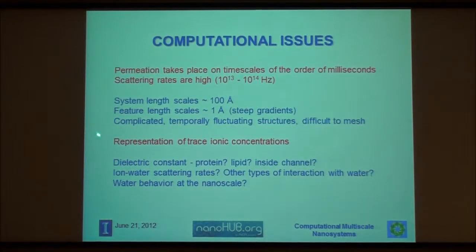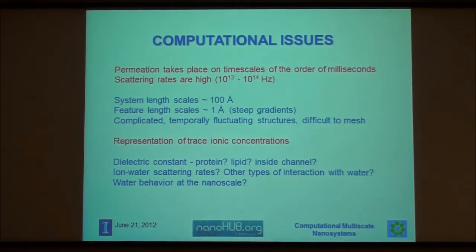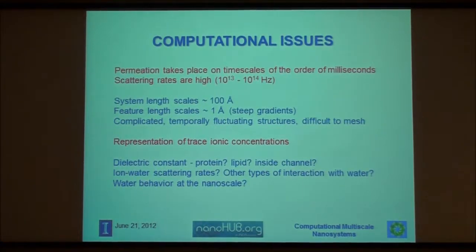Now, the difficulty is in a volume like this, an angstrom cube, how many molecules of water am I going to have? A lot. How many ions? Not very many, right? It depends on the molarity of your solution. So we are not going to talk about gazillions of ions in the simulation. We're going to have hundreds, sometimes even less for very small channels, depending on the structure. And so we're going to limit the simulation to those hundreds, maybe 1,000 ions, but no more than that, typically, in a system that you can do comfortably.